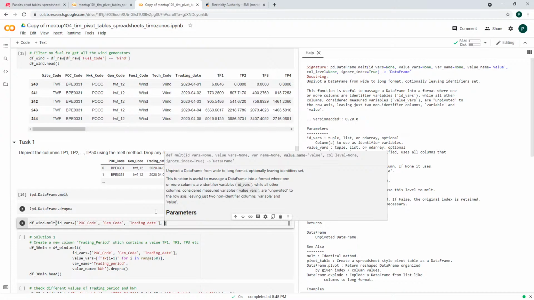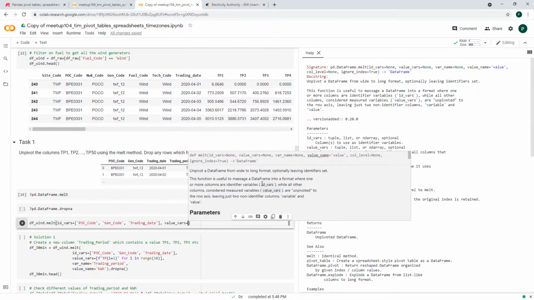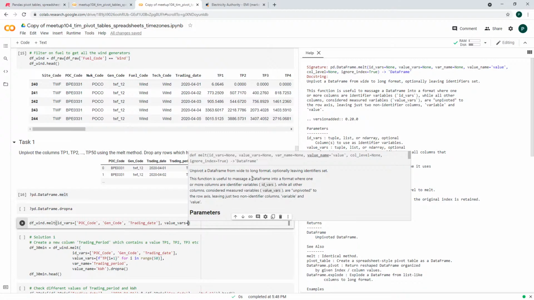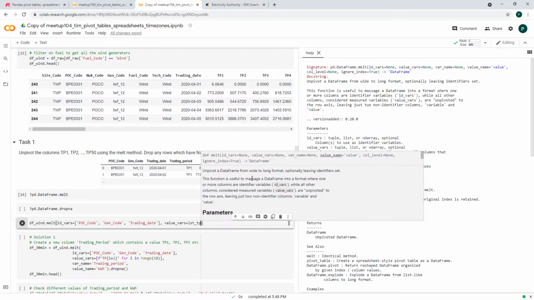Okay. So that's provided the ID. The value_vars, if we look over here, is a tuple, list or array of all the columns we want to unpivot. So that's TP1 all the way up to TP50. Okay, so we'll have a list of those. I haven't created it yet, so let's just call it list TP.